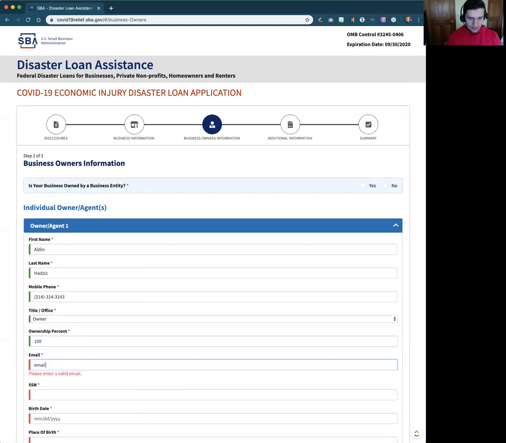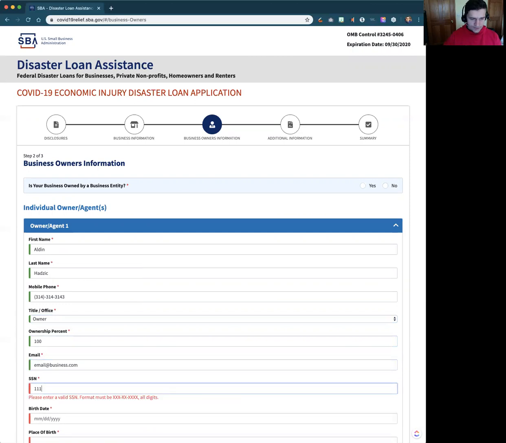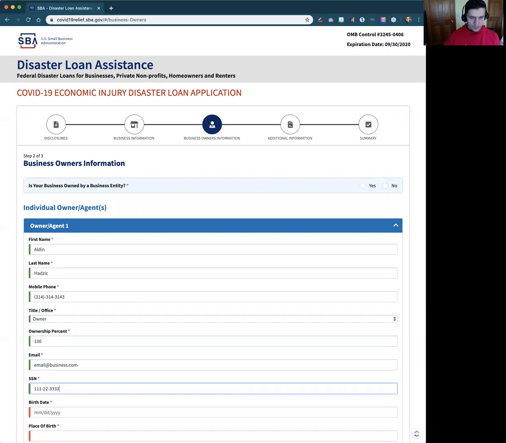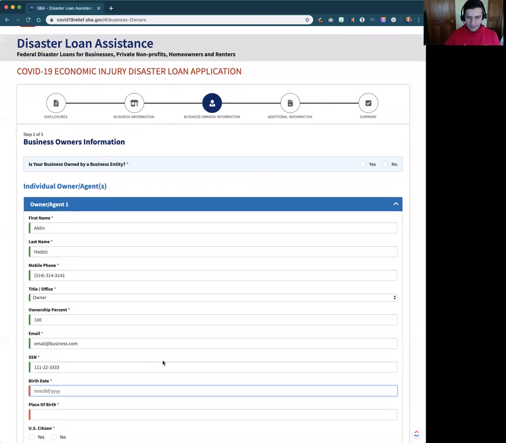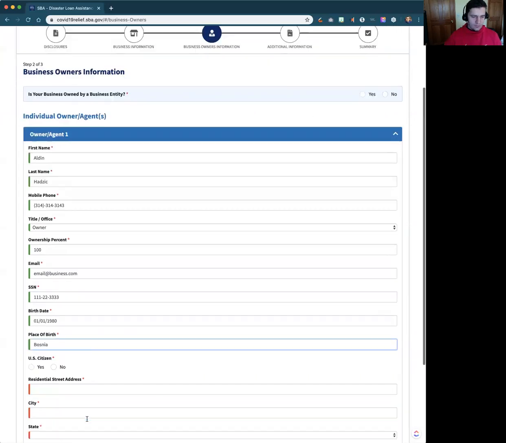Again, my email @business.com. My social security number goes here. Date, birth date, I will put here. Place of birth, I believe the country should be sufficient if you're born outside of the US. Otherwise, put your actual place. So I will fill this out.